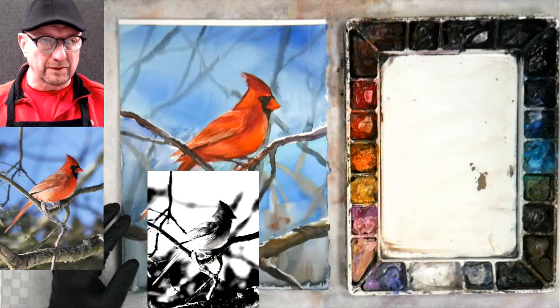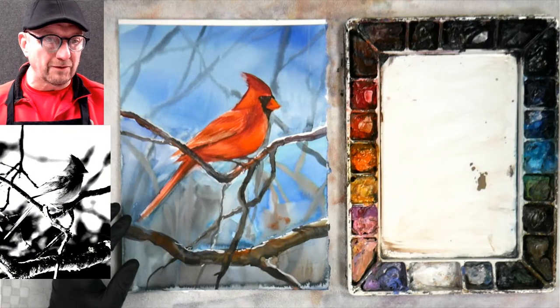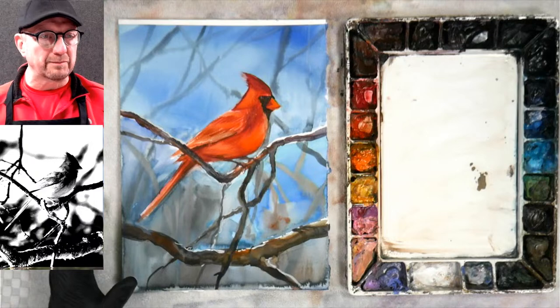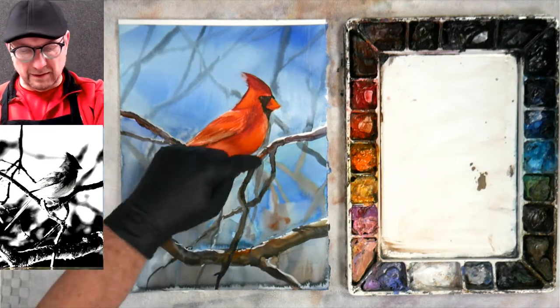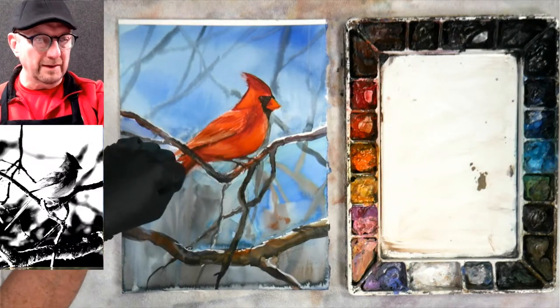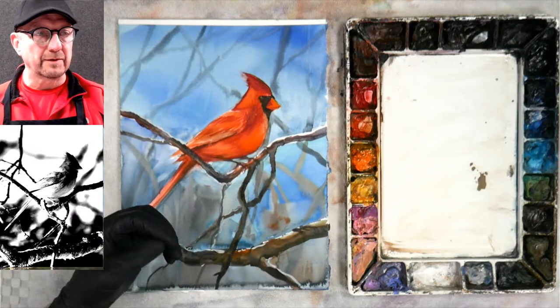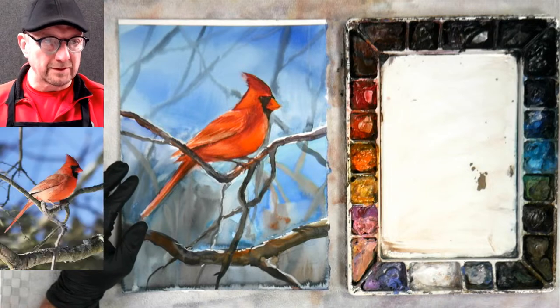See here, this is what the value study is, just to remind you, or myself, that I gotta follow this value pattern. I'm not gonna be using black like the value pattern. I just need to make this part darker right there on the head of the bird. And the body down here on the back, on his stomach, and the feathers can be lighter, but I still want to make them red, so there'd be a lighter red. All right, let me just put these out of here for a second so you can see the color one.